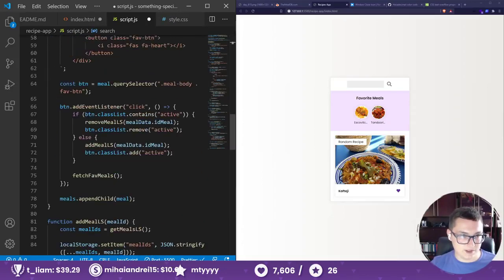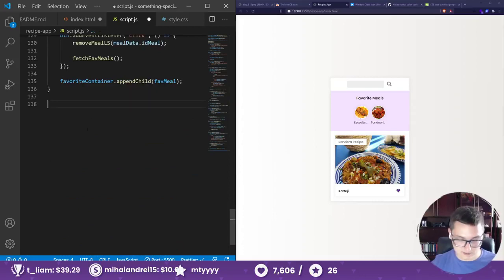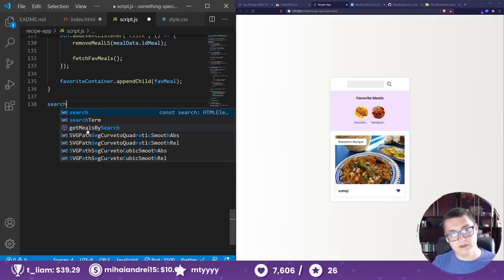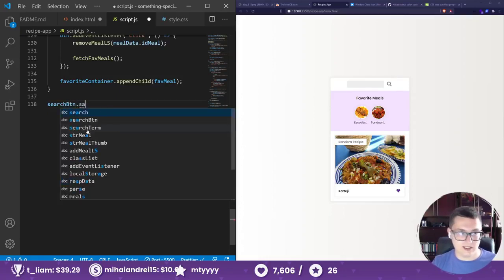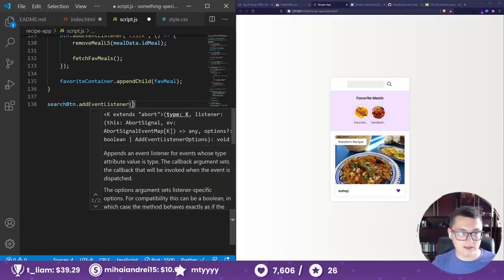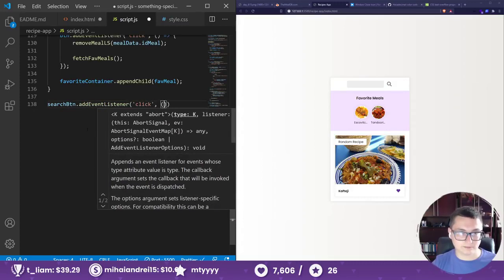And when we search, let's see, function search, search looks a bit suspicious, but oh well. Search, let's add search btn add event listener, click.